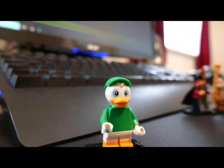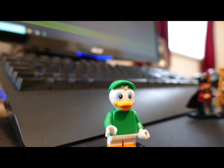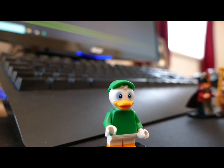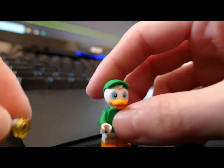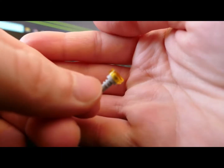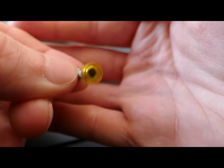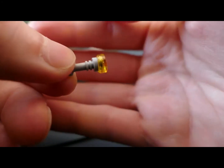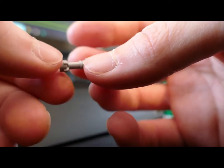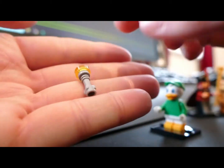I lost his torch, so it went down my sleeve somehow. I don't know how it got there, it must have pinged off somehow. Yeah, I believe it's a torch anyway, because when you go on adventures and something takes a long time. I only assume that because it's a grey handle and the yellow block at the end makes me think there's a light, so I don't want to go with a candle at all, so I go with a torch. Very simple, must have been from another set before.